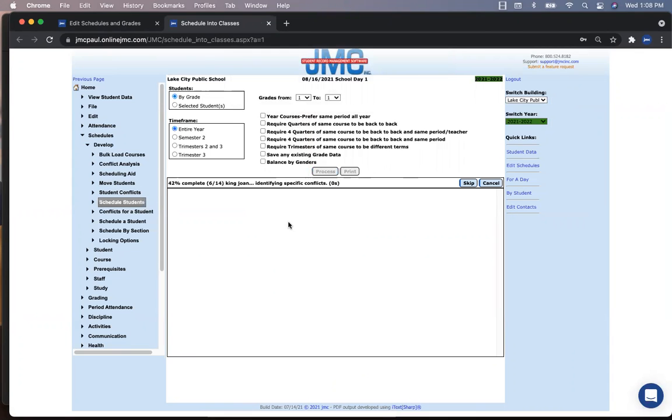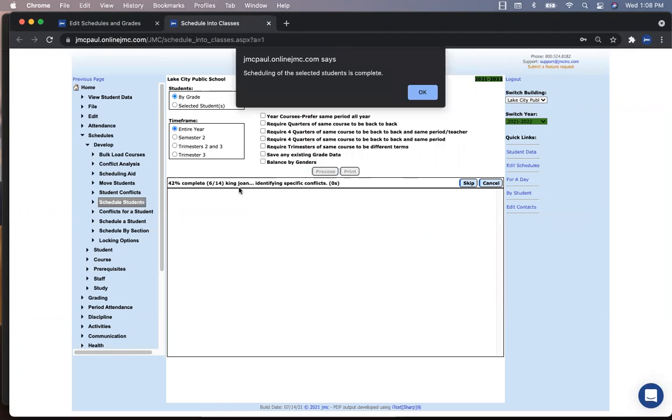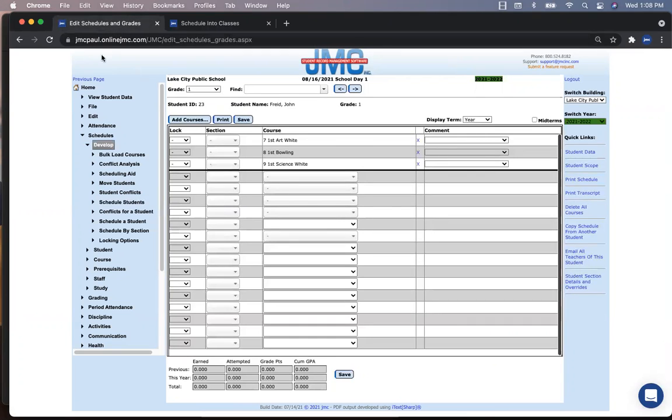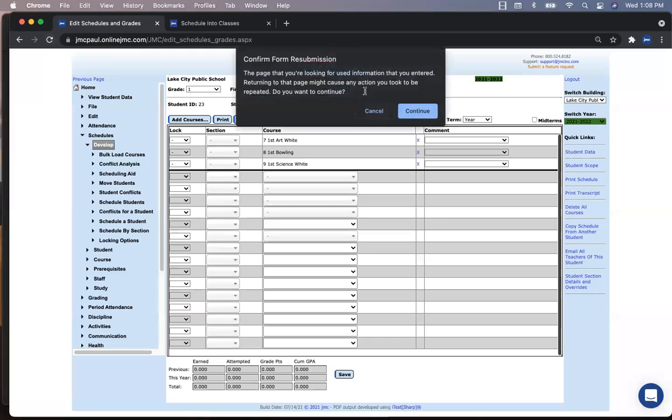And it's going to give me a little bit of a progress here of how many kids we have there. Boom, that was easy, right? 14 kids, super easy there. That's my 14 kids. Now I can come here and I can refresh this and I should see this kid's schedule fill out. Okay, sure you want to do this? Click continue.